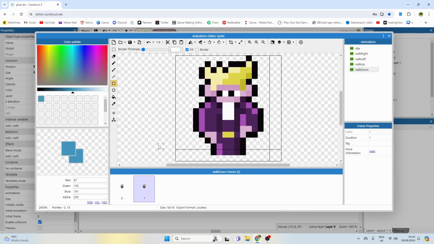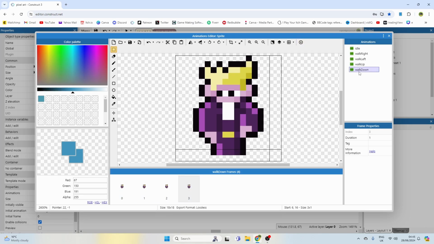So with the second frame highlighted, because I like to use the first one as a control, we're just going to go ahead and delete the first row of frames here. Then we're going to duplicate the first one again, drag it out, and we're going to delete that row. Then we're going to drag the first frame in between the two, and we're going to copy out the first frame again, which is now the second frame, and drag it to the end. So you should have leg up, both legs down, leg up, both legs down.